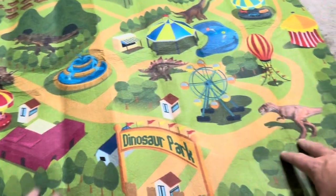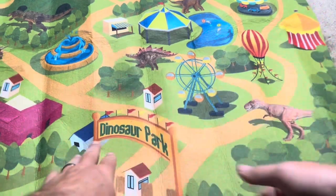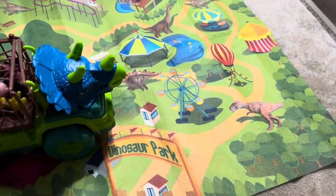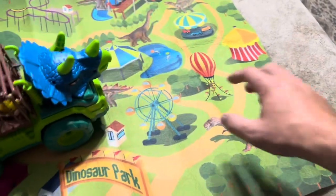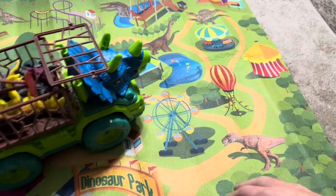It does come with a little dinosaur park mat set — a thin mat that kids could use to play on and drive the truck around. But the truck isn't really to scale. The mat has hot wheel-sized trails on it, and then the truck is absolutely gigantic compared to the mat. Not exactly sure what they were going for with the scale on this one.